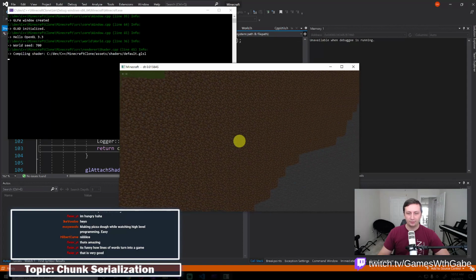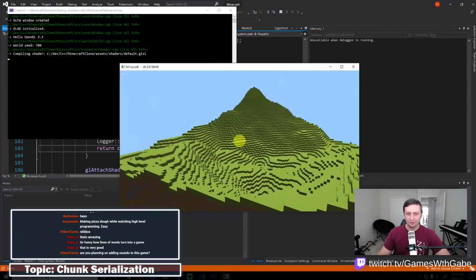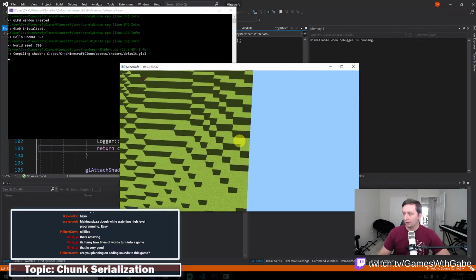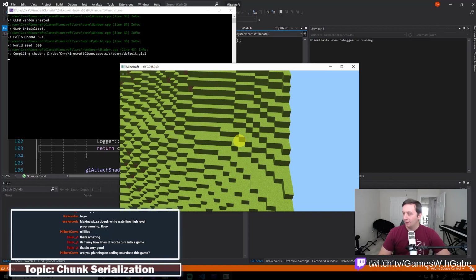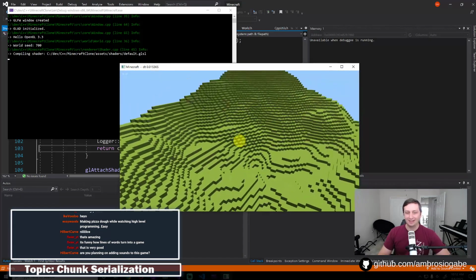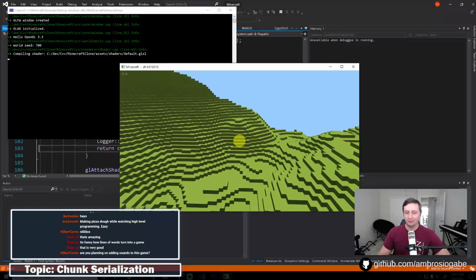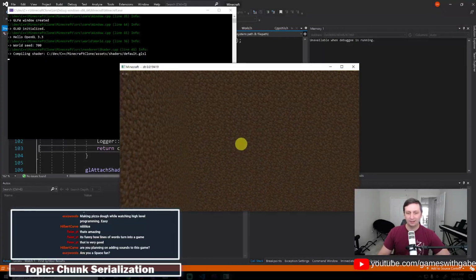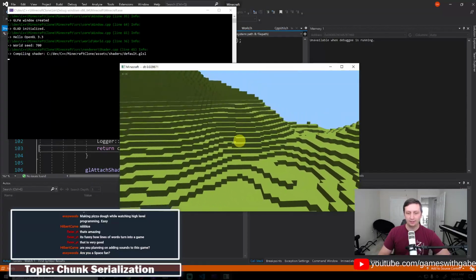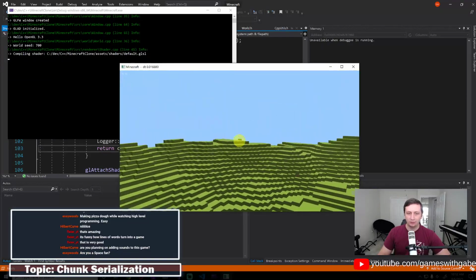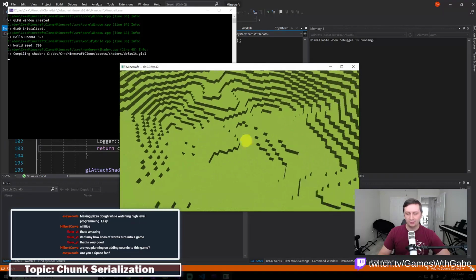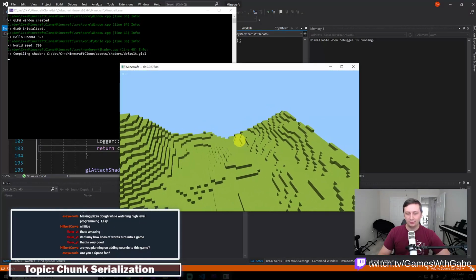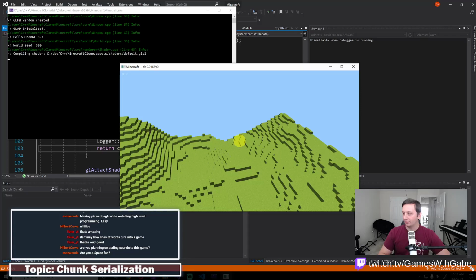Yeah, and then if we look over here, we can just see the blocks a little bit better too. So one last thing I'm probably going to do. And am I planning to add sounds to this game? Yes. You can't have Minecraft without sound, so we're going to have to add some sounds. I'm not sure what library I'll use, but I'll probably explore that in the future. But one last thing I want to do though is load in a much larger chunk area just to see what our frame rates are, and then also add in fog. So we should have fog lighting and stuff.